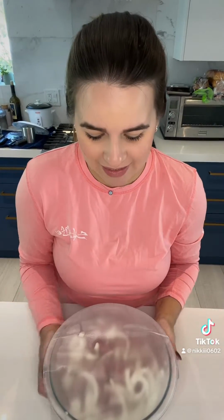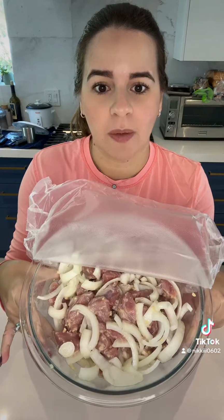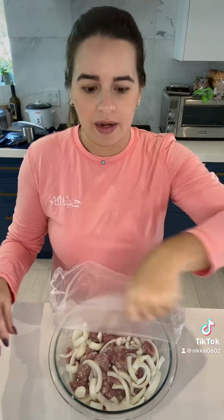Okay, so the Roomba's going in the background, but I just finished seasoning it. Let me show you what it looks like. It's just like that. I chopped up a whole onion. I did like 1 big tablespoon of minced garlic, 3 big handfuls of salt, and then I just poured a little bit of naranja agria over it, mixed it up with my hands, and now I'm gonna cover it with some press and seal, and it's going in the fridge until I'm ready to cook it.